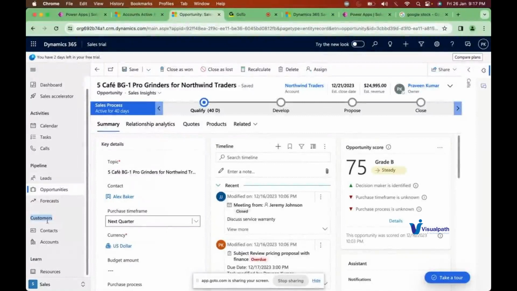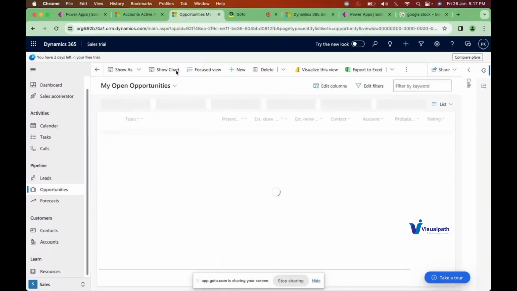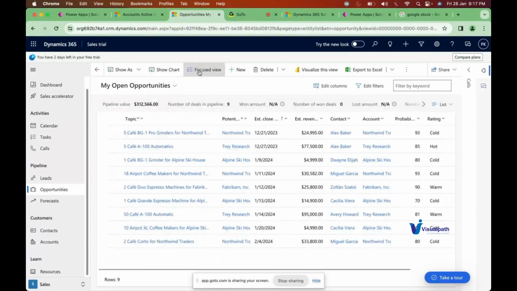When I create the first opportunity, the opportunity number should be 001. When I create the second opportunity, the opportunity number should be 002. So it should be auto generated, and I should not enter that value. Okay, makes sense. So it's not just about employees, it could be any table, any data which should have a sequence.